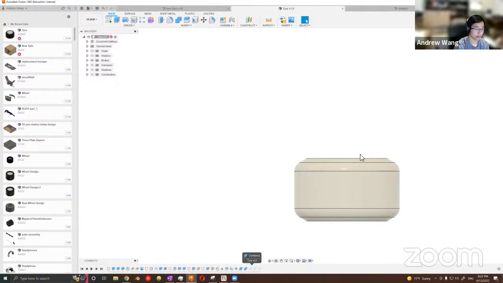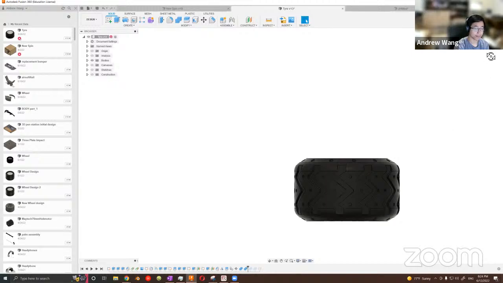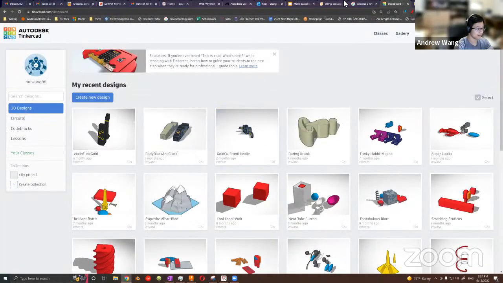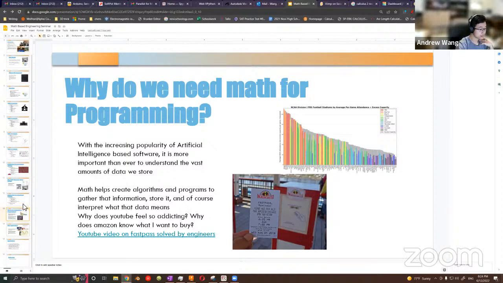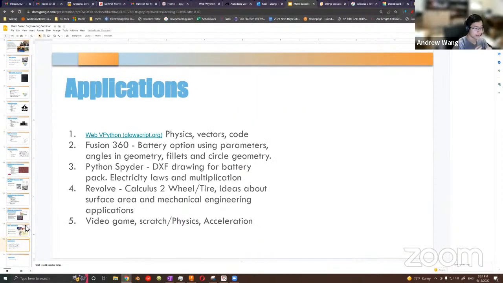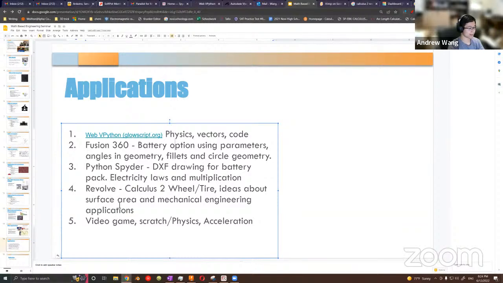As we go around, it gets more and more complex, adding more and more features. So I'm going to jump back to this since I'm getting kind of distracted with the one wheel design. But let's move on to something else if no one has any other questions about specific stuff. Anyone have any questions about specific math concepts and how they relate? Because if not, I'll be going into our battery demonstration and our physics and our Python and our other things as well, or Scratch as well.